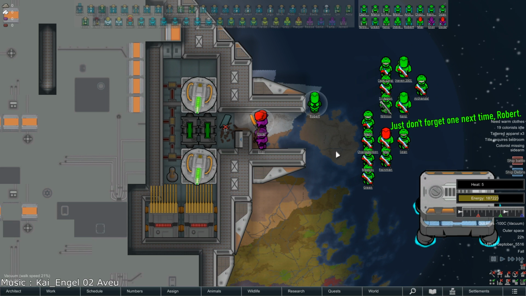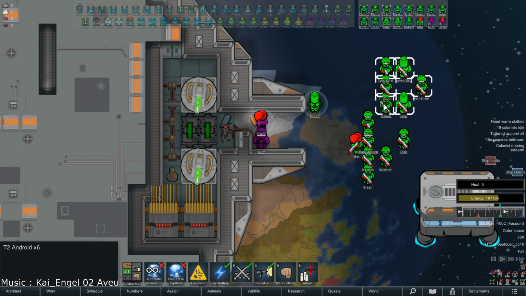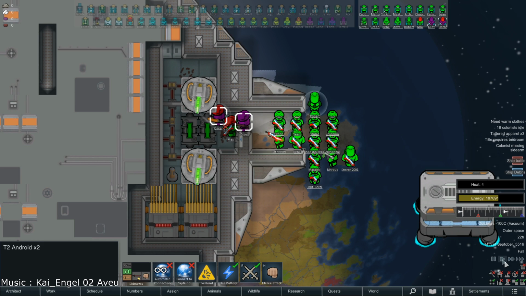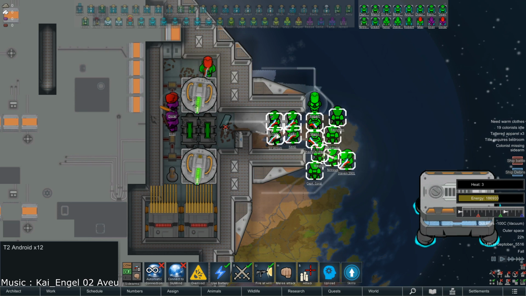Alright, just keep going in there, Oscar and Devo. And Max, you can take that corner. And I guess I want the rest of you guys in there to destroy the weapons, or at least get in there behind it. Alright, squeak up a bit more.